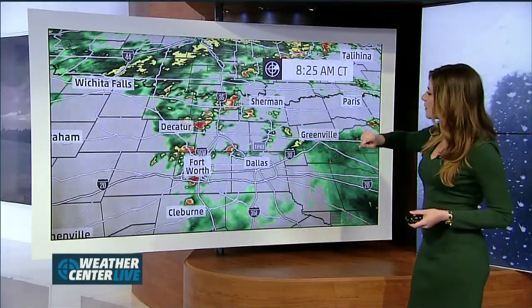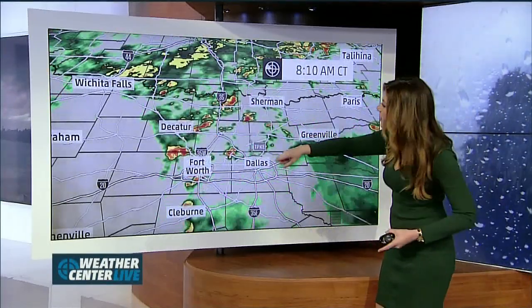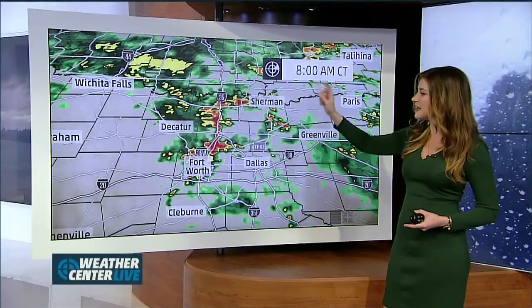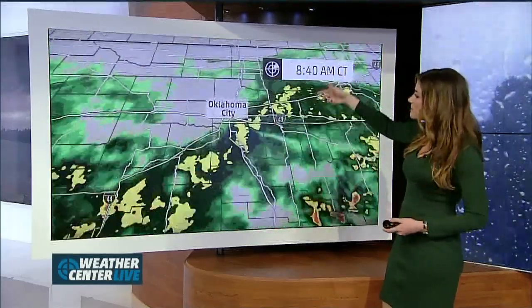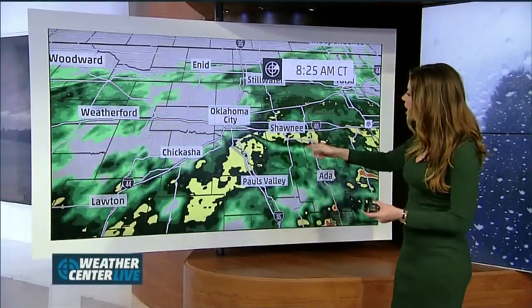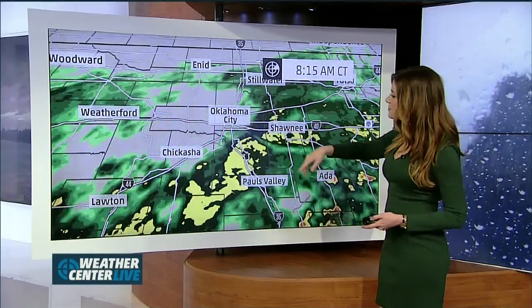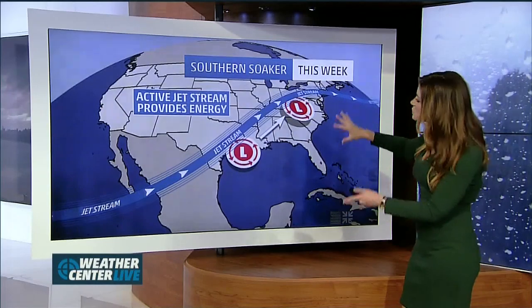So this is what it looks like right now on the radar. Fort Worth, right now over Sundance Square, you've got some pretty heavy rain, and right up into I-35 into Denton, that's where you're going to continue to see those heavy showers until you get about to the Red River. And then north of there, it's a little bit more light to moderate rainfall. And once you get into Norman, Oklahoma City there, Chickasaw, you're about to get a little bit of the moderate stuff there. Lawton, you've already gotten. Shawnee, Oklahoma, you have a bit of that as well.